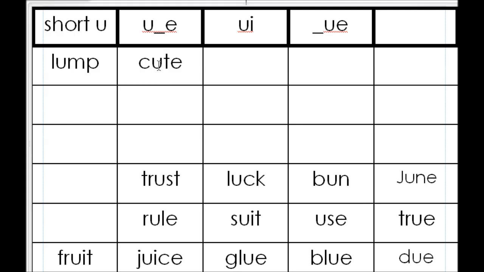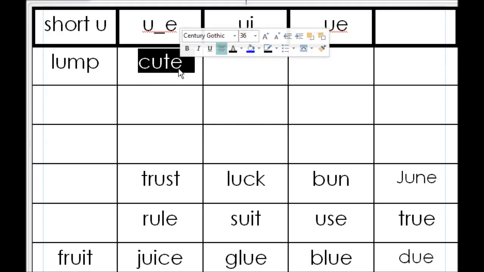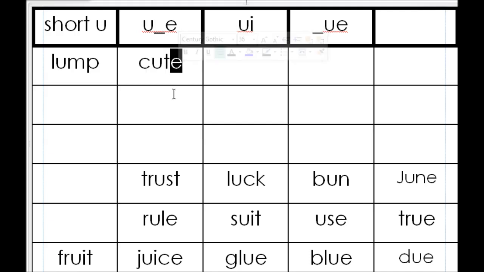Now this is about one of the only times in this list that you'll really hear the U say its name U. Cute, cute. The other times you'll really hear that OO sound. Now, why is this U saying U? Because it's following the magic E rule. Magic E makes the vowel say its name. So no matter if it's A, E, I, O, or now U, the magic E at the end of the word makes the vowel say its name. And that magic E is silent. We're not saying cute or cutie. This E is silent making the U say its name. Cute.